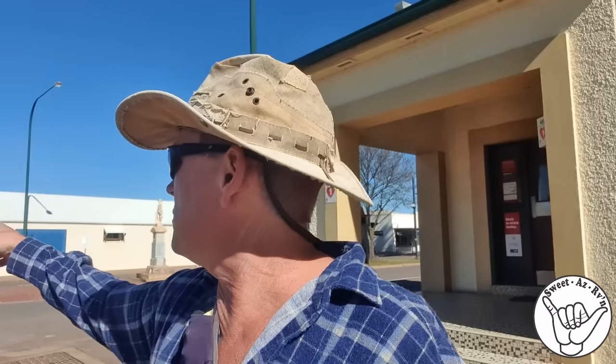Made it into town from our little jaunt out to Clyde. Say g'day to Clyde the Clydesdale. We're in the town area, there's about 1700 people in Cleve, and it's a lovely little town. The amount of waves you get from people driving by, you go into the stores and everybody is very cheerful and chatty - it's amazing. A couple of good restaurants or bakeries, there's a nice pie shop. There's also down in the middle of the street a little gazebo where you can grab your pie and munch on it - it's nice.